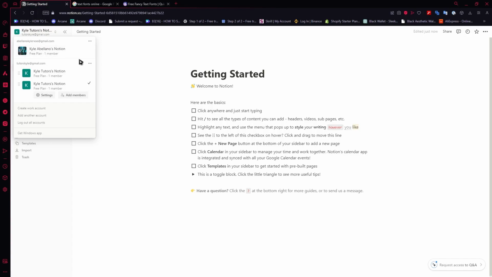But if you want it to be in your other email, just like this one, then this is where you would want to click the create workspace button right here. And also, you can do it right here. You can rearrange that as many times as you want and add members and its settings right here. So that is basically it.